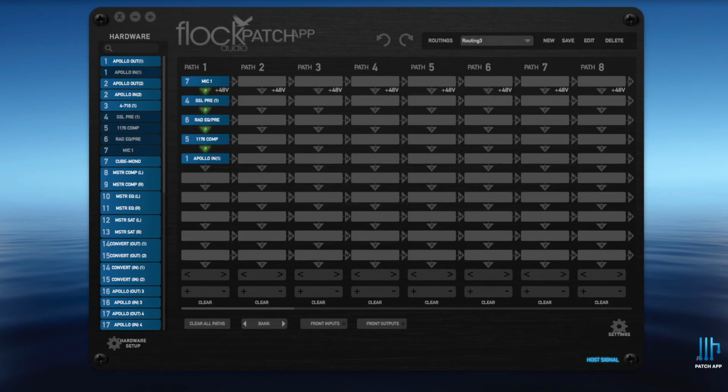I now also have multiple options for removing digital rack spaces from my signal chain within a path. I can either right click on it and click remove, or I can hold option and click on any digital rack space to remove it. I can also click on it and drag it back to the hardware index to remove it as well. So this gives me multiple options, whatever I prefer, to remove digital rack spaces from an existing signal chain.